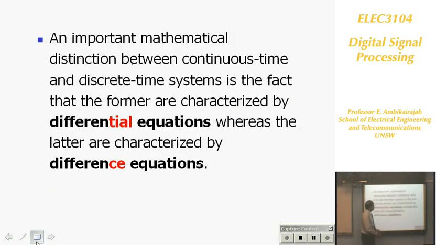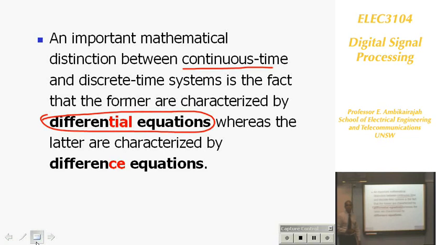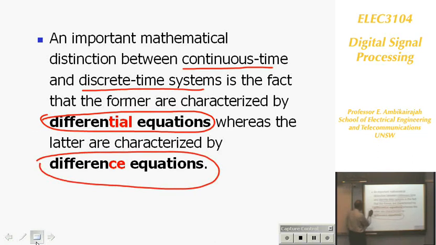You will learn, or you have learned before, that a continuous time system can be represented by differential equations, whereas a discrete time system can be represented by difference equations. See, this is differential, this is difference equation. We'll learn that in a minute. Everything is based on a difference equation for a discrete system, and a continuous system is a differential equation. You have done that in the second year. We won't be doing that, but I'll show you one demonstration.